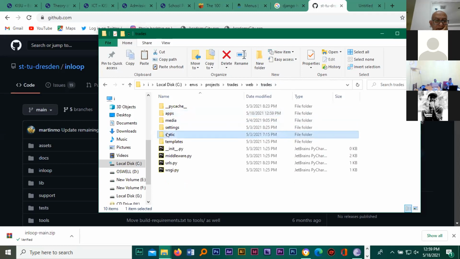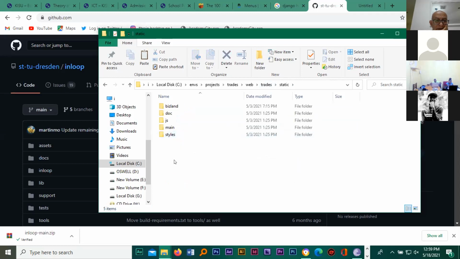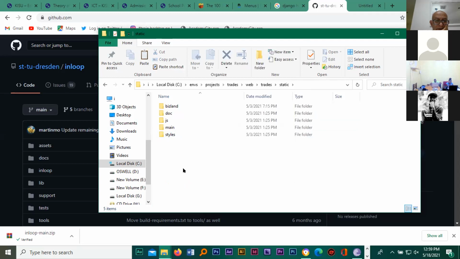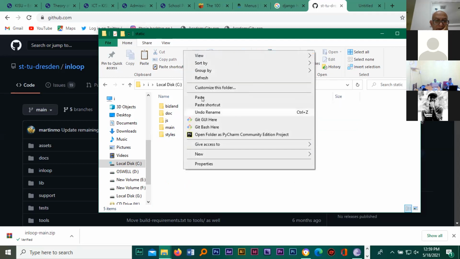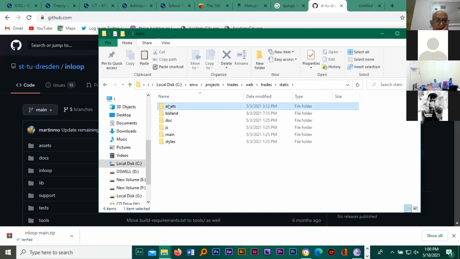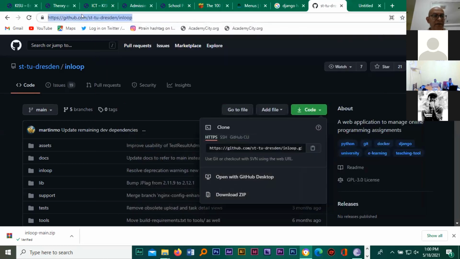Here's the static. And how should we call that one here? First of all, let me just put it here. Paste. And instead of assets, we will call it, how about we call it edu? I will deal with it later on. We know that belongs to the other one. I think this is really most of what you need. Let's go back to your pie chart. I'll get back to you, hold a second. By the way, I will keep this link, okay? Keep this link somewhere for yourself.